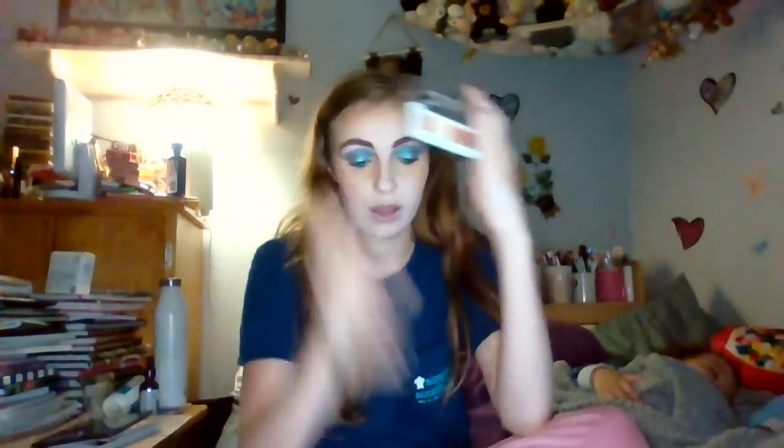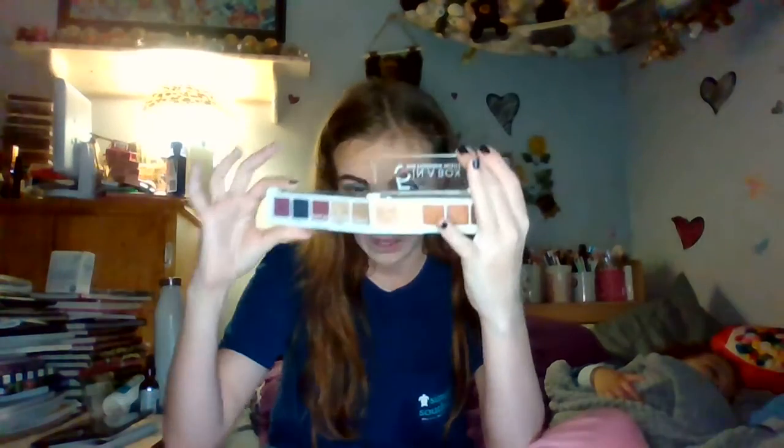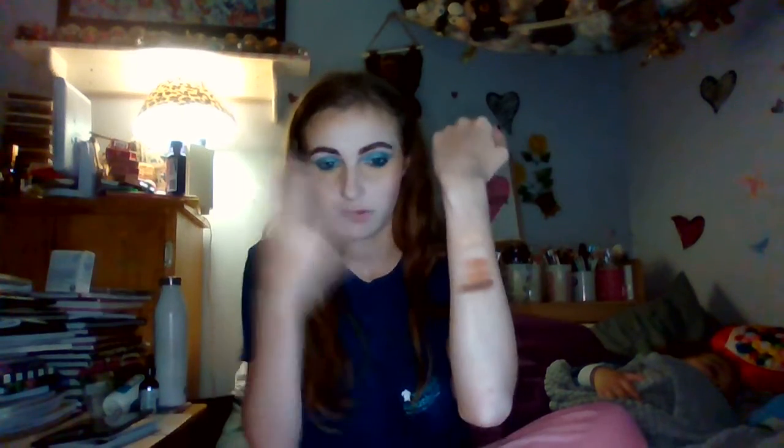All right, so let's talk about this Catrice palette. This is the Warm Spice Look one, and just for reference, this is a Natasha Denona little mini palette, in case you guys are curious. So they definitely are very, very similar. So let me go ahead and swatch these for you guys. This is obviously a very, very warm tone palette, so you are going to get a warm tone look, but still very nice quality. These wear nice for the price. They wear well. They're really pretty.